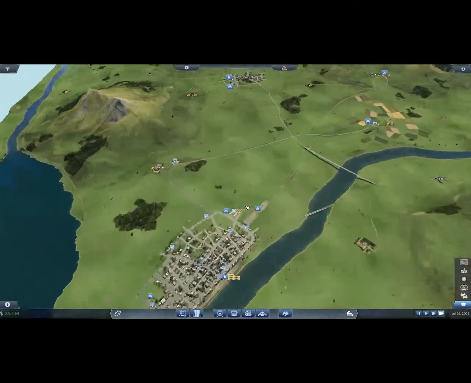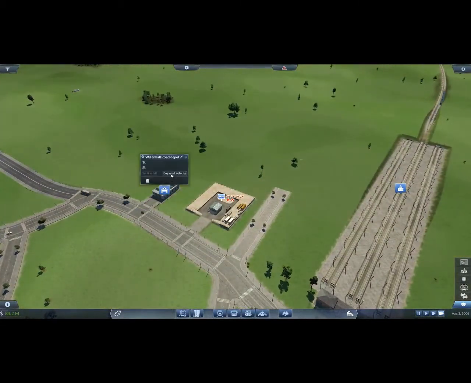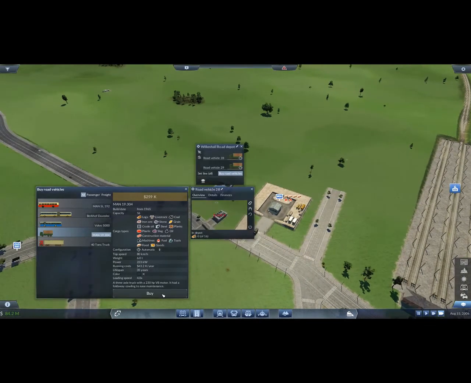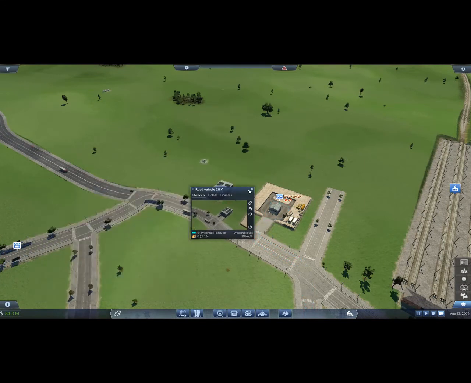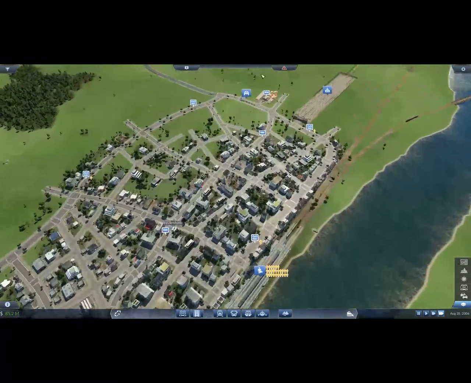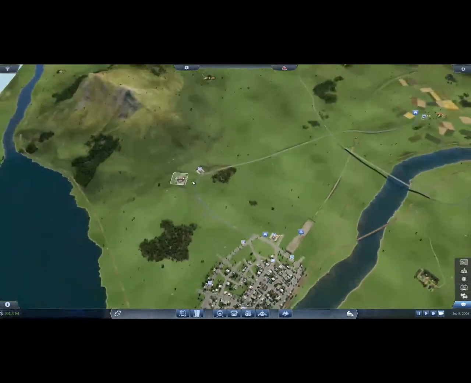So, now we have fuel going here. Which means we probably have to buy some more trucks. 1, 2, 3, 4, 5, 6. There we go. So that should be shipping more products throughout the city. Food and oil.